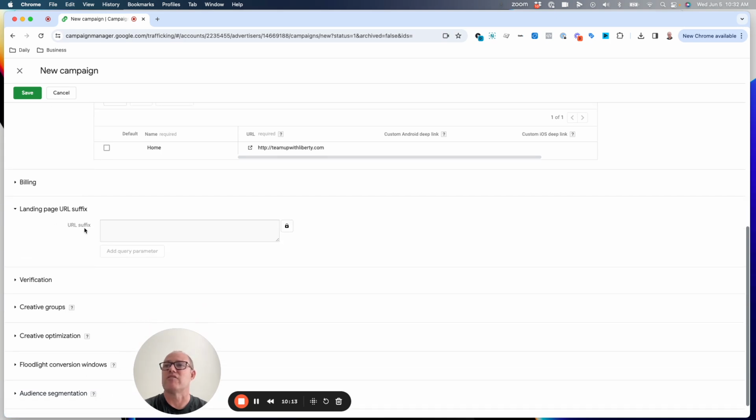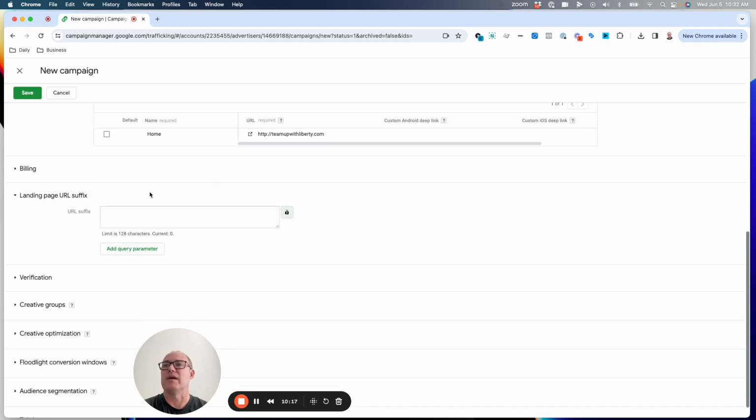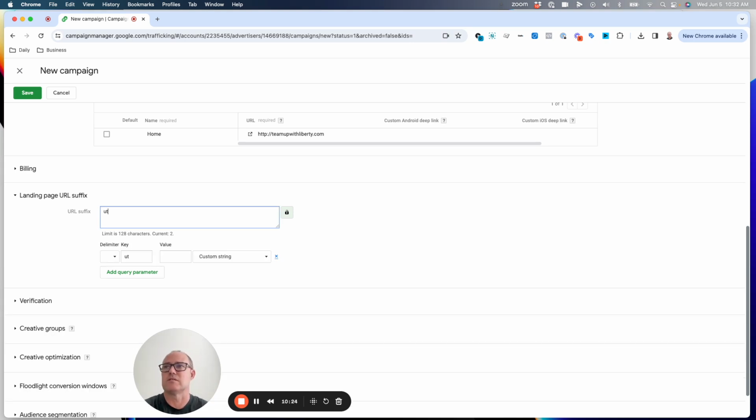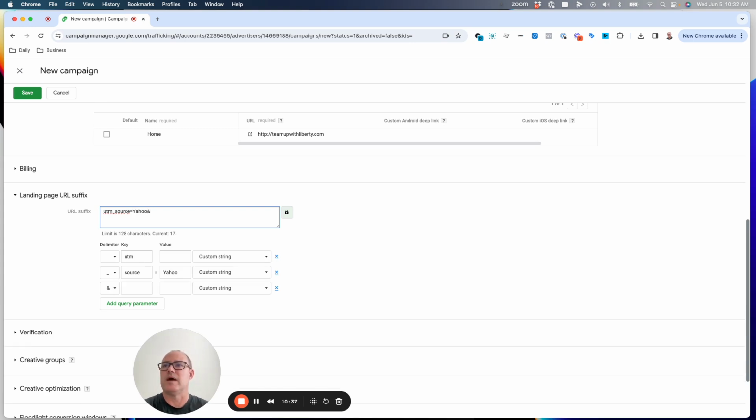Landing page URL suffix. This is where we are able to create the UTMs for the campaign. So let's just make this simple. UTM source, we're just going to call it Yahoo. That's the primary DSP we use. So do that.